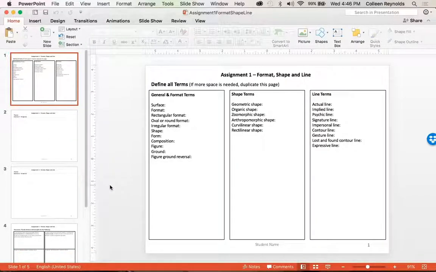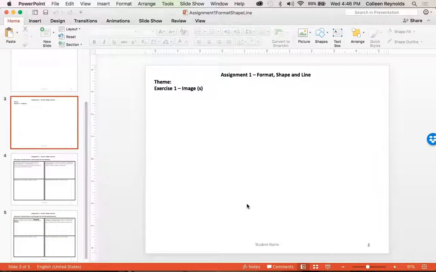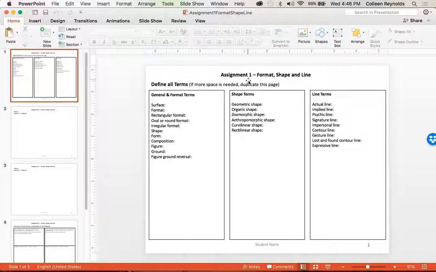So once you're inside, this is formatted how it needs to be in order for you to complete this portion of the assignment. So at the beginning we have assignment 1 format, shape, and line, and you have to define all these terms for this assignment. So you're just going to click inside each box.